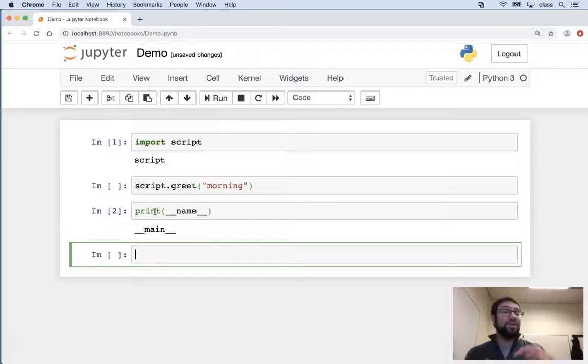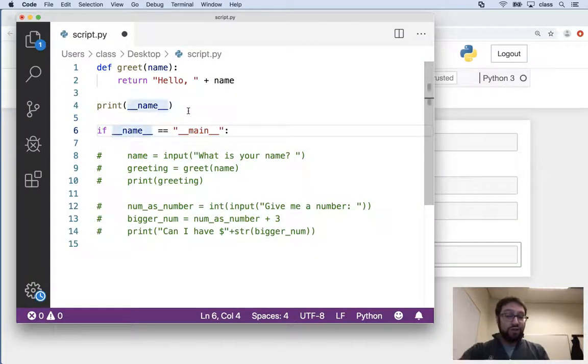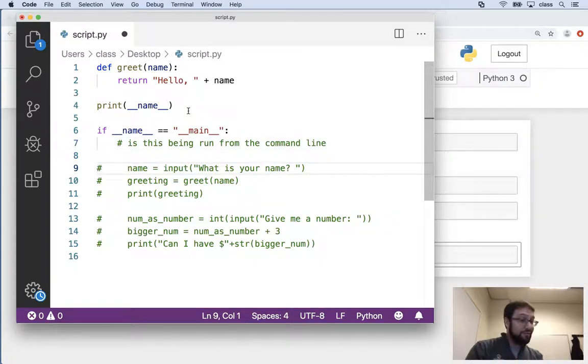Jupyter's name is main, but my script file's is not, right? So effectively the name main is assigned to whoever is actually running the code. In short, if I check whether this script's name is main, that tells me whether this script is the one being run at the top, or whether it has been imported elsewhere. So if __name__ is equal to "__main__" is the way of writing, is this being run from the command line? If it's being imported, then this name would be something else, and therefore it won't be considered.